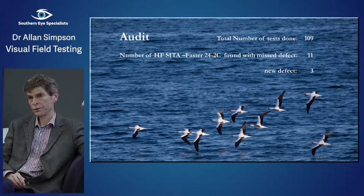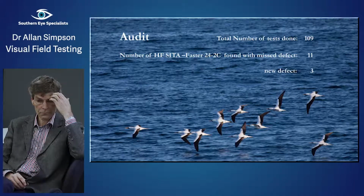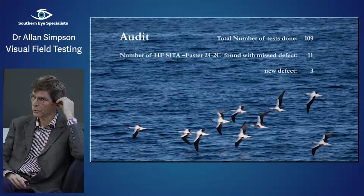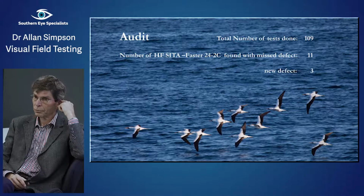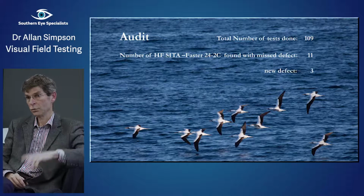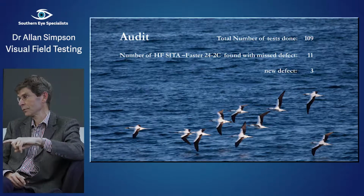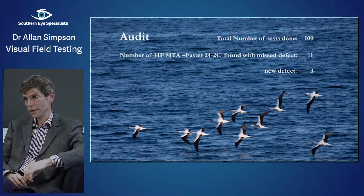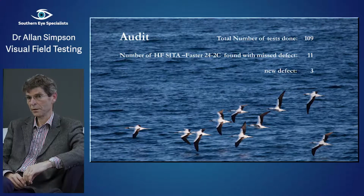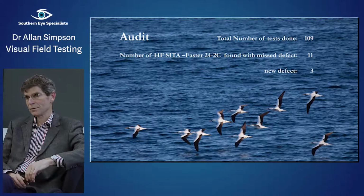We were doing it with old full threshold algorithms. It took 12 minutes or something horrendous on those first machines. And I remember a couple of scientific officers in the eye department at the Oxford University clinic that I was working in for a year, scoffing at the idea of computerized perimetry, and saying that all the stuff we're collecting now and all the interpretation we make of those tests is statistical, and all of that means you need to have many tests to make those statistics valid, because just one test on one particular day in itself is not valid. You can't say this has got a 95% probability of being outside normal range unless you've got a whole lot of tests to validate it. And so they were saying, maybe you could use that if you do lots of tests every 3 months or 6 months or whatever. So that was the first thing that's always been in the back of my mind.